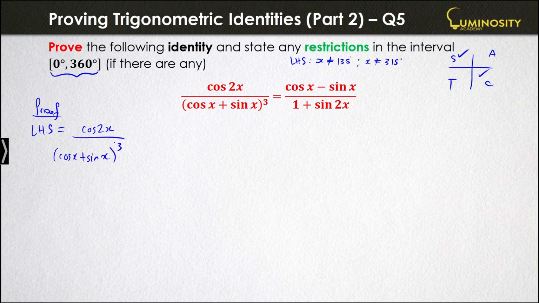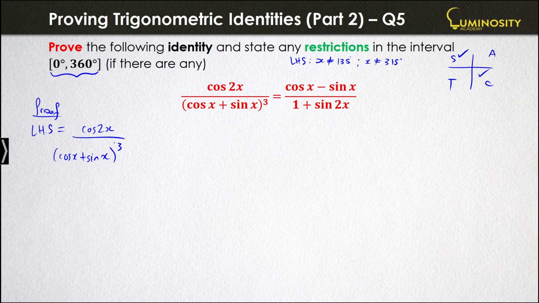Now, when you see a question like this and there's a cube or power 4 or power 5 or whatever, they're deliberately doing this to test: can you see if something simplifies on the top or bottom that could cancel those powers out somehow? Because trying to expand those powers is quite messy and lengthy algebraically. It's not impossible, but it just requires a lot more effort, and things can go wrong if we miss a step or do something wrong arithmetically.